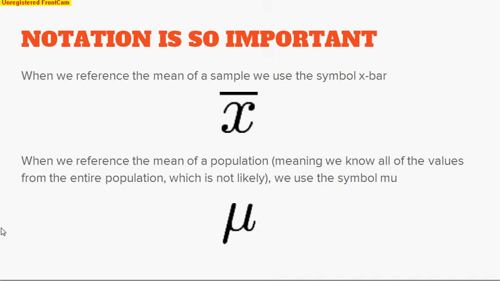Now, notation is extremely important. I want this to be very clear. We have two symbols that we use to represent mean. X-bar represents the mean of a sample, where this symbol μ is the mean of a population. Let's say that we sample 15 people—that's our sample size. We get an average of that sample. We would use x-bar to represent the mean of the sample.